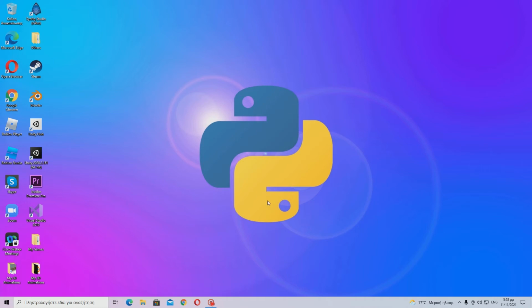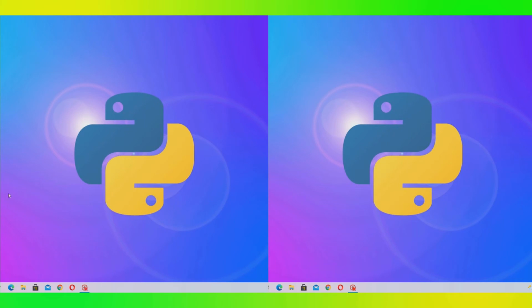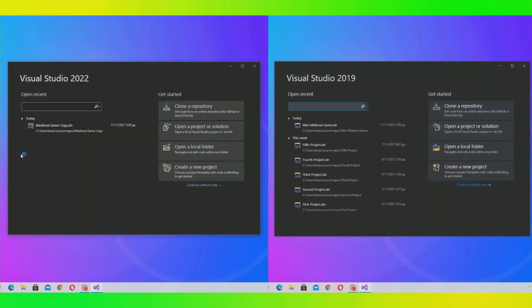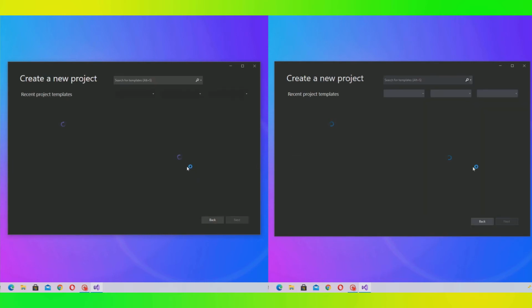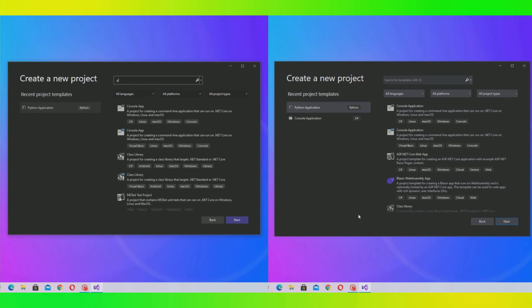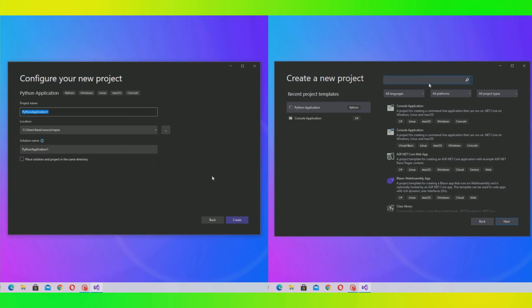Let's start, for instance, with what pops up on the screen once you click on Visual Studio to open it. You can see that the image is different, and then once you make a new project or access a former project you have made, that environment is also different. It's a little bit more purple, less blue.